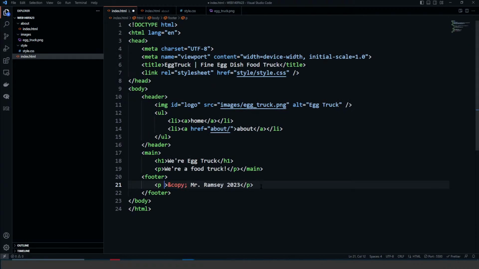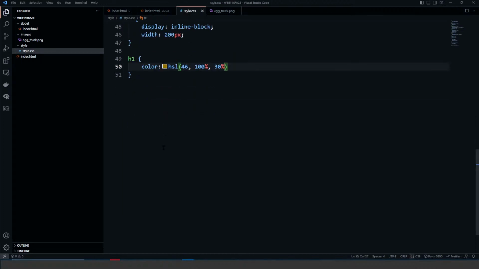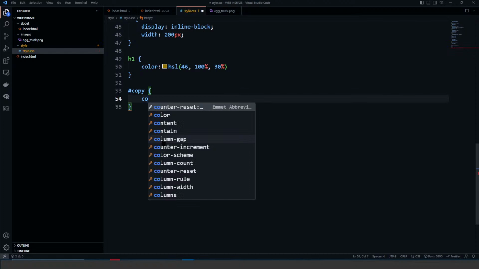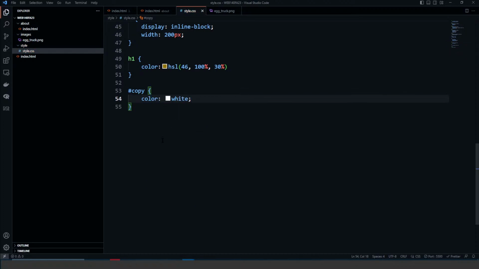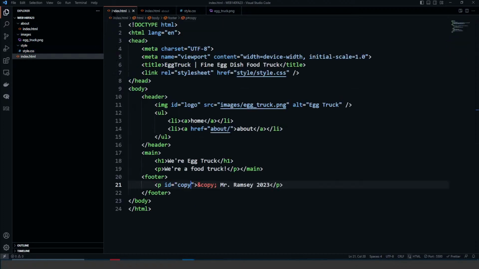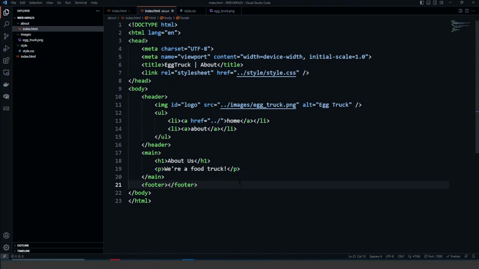We can add like an ID equals copy here. So we're specifically focusing on the copyright statement. And we can hashtag copy color white. And we can just copy and paste that on the second page as well.